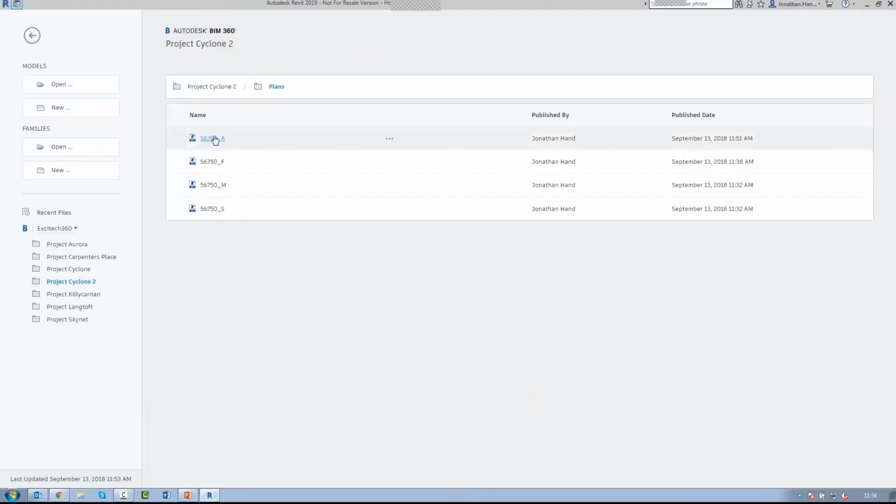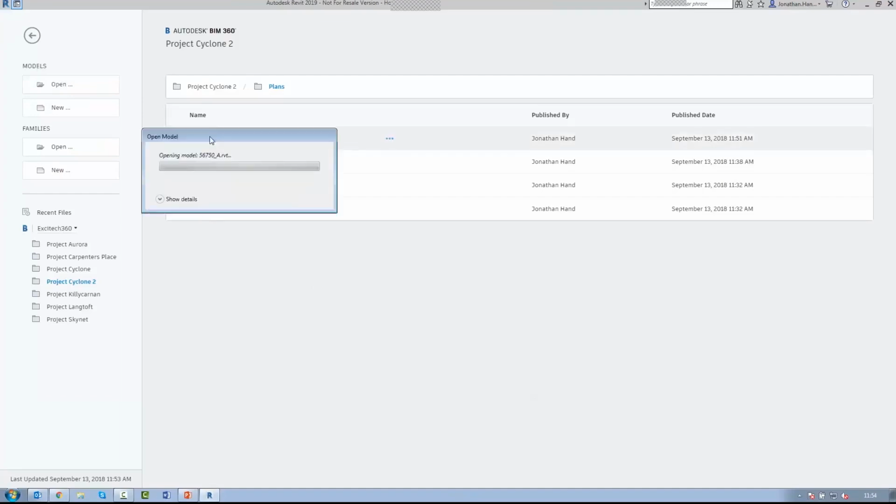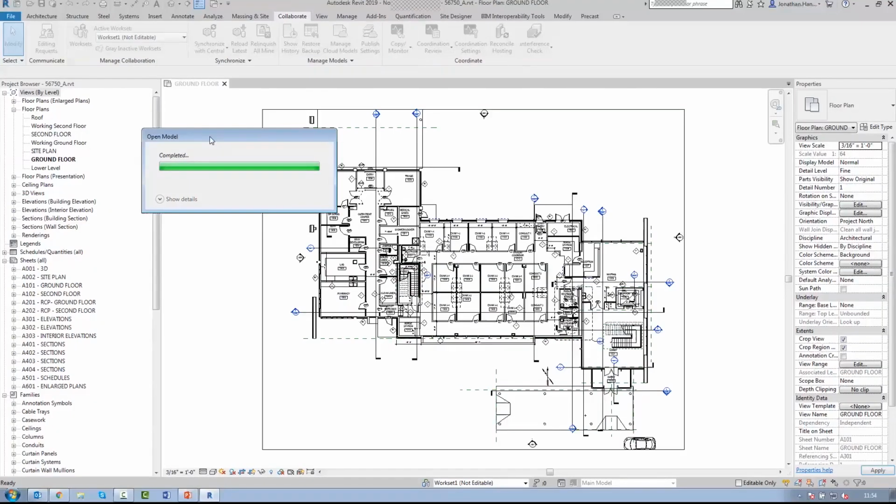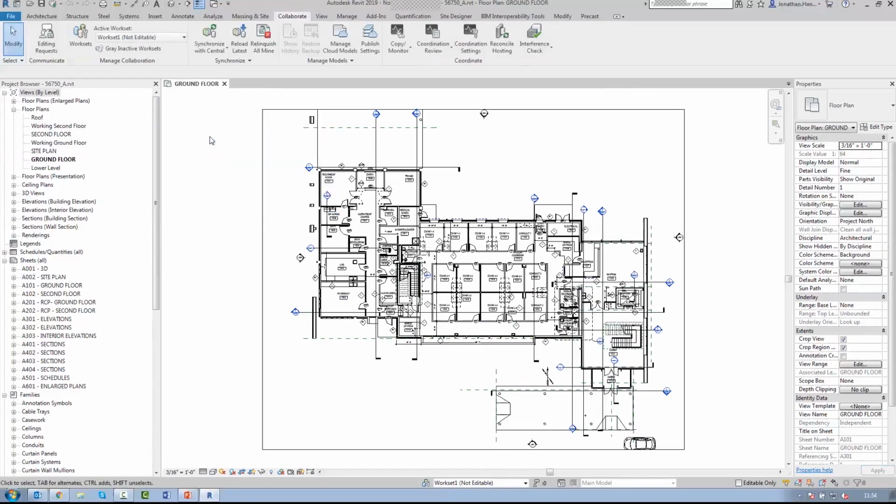If I want to open up that cloud project in Revit, I simply select the hub area rather than opening the models, and then I can simply open up that model. You'll see that it's opened up the model directly in Revit, but from the BIM 360 platform. So once the models are glued up, we've got full access. You'll see that it is a central model where I can again make changes.